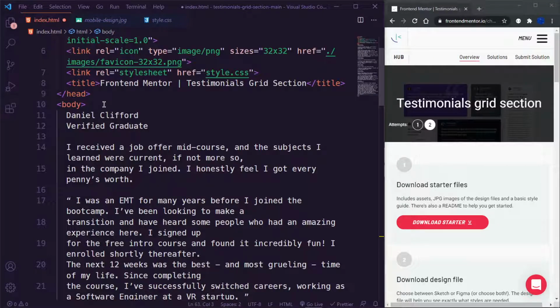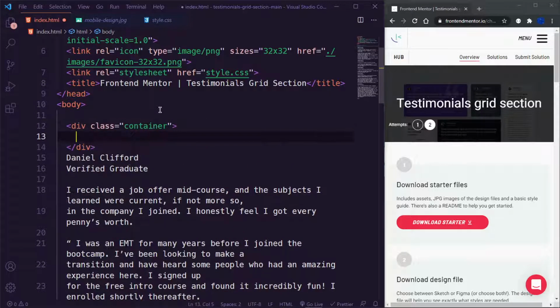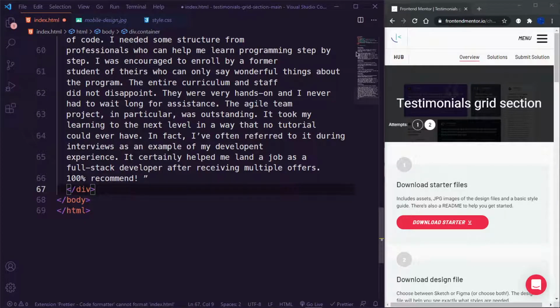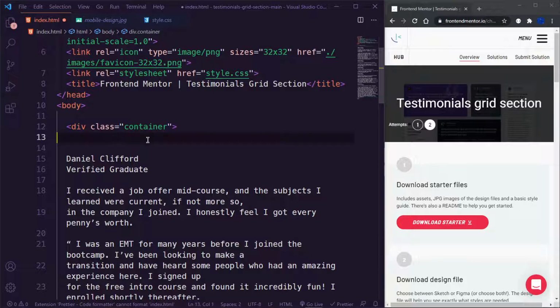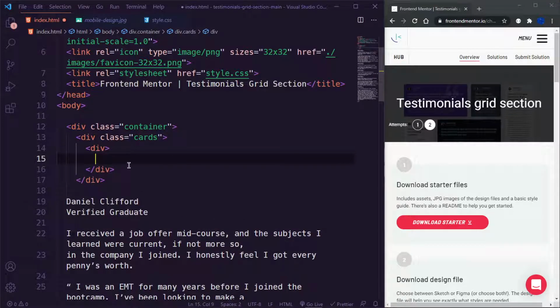Okay, that's easy enough. Let me just place all of this inside a div with a class of container. Grab this, go to the bottom and paste it right there. And then I'm going to create this first div with the class of cards like that. And then inside this div with the class of cards, I'm going to create another div, and this div is going to house my image. So let me give it a class of image. I would just like to create this first grid first of all, so that I can picture what the others are going to look like.